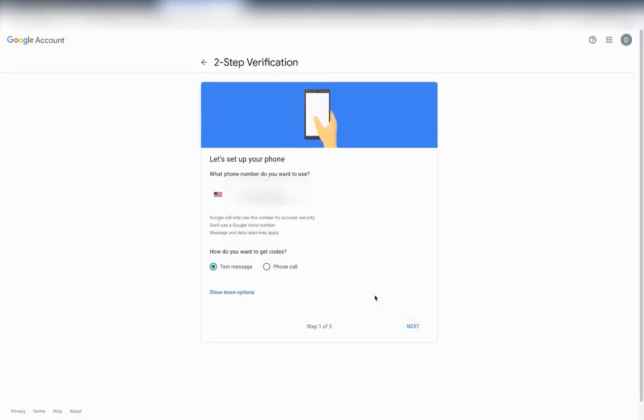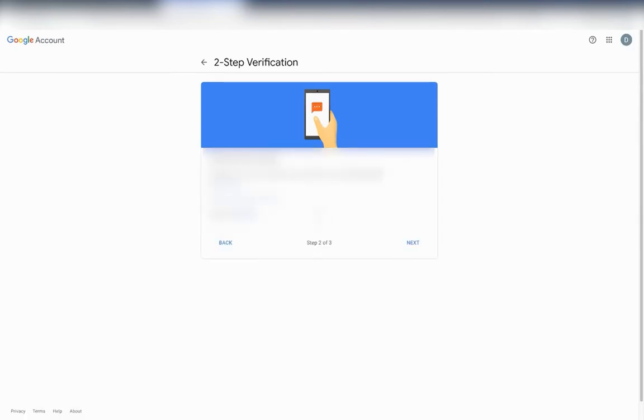I entered in my code here, and now it's going to allow me to turn on that two-step verification. Up here is going to have the phone number that you want to use. Obviously, we have it blurred out for privacy purposes, but it might ask you to confirm, setting up your phone, all that kind of good stuff. So I'm going to walk through that, and then I'm going to get another code here. Lots of codes to enter.